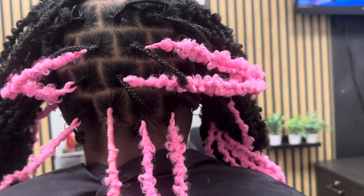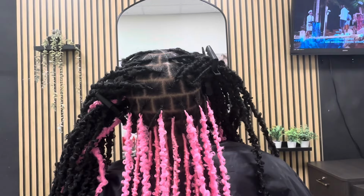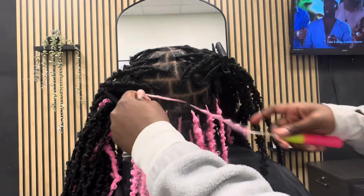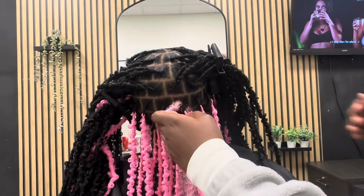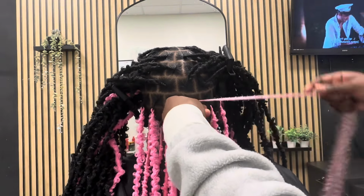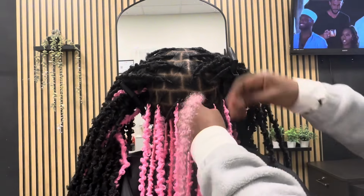This is kind of what it should look like, and I'll just repeat it. And yeah, this kind of just shows you in a different angle how it's supposed to look. As you can see underneath, I've already done some of them. So yeah, stay tuned and see what happens.